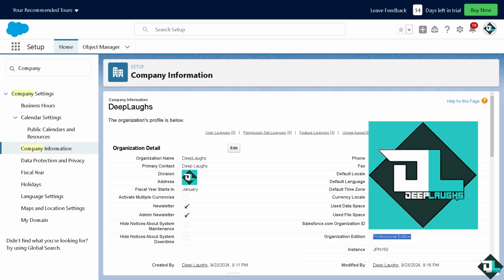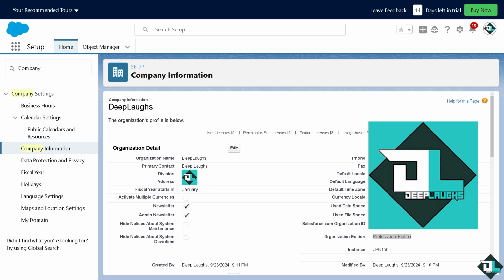Now, each Salesforce release, for example, Winter, Spring, or Summer, introduces new features, improvements, and enhancements. Knowing the release version helps you identify which features are available to you. For example, if a new automation feature or an enhancement to Flow Builder is included in a specific release, you'll know when you can start using it. Most of the time, Salesforce releases also include bug fixes and performance enhancements. Understanding your version helps you know if certain issues in previous versions have been resolved.